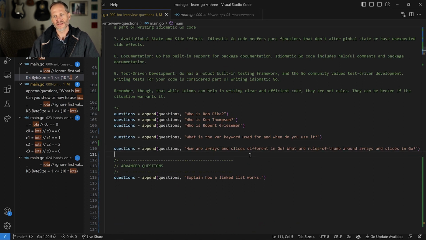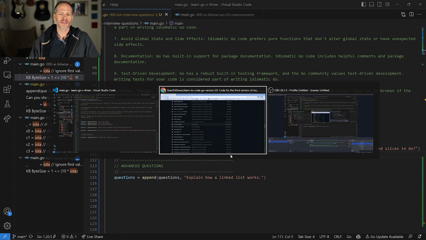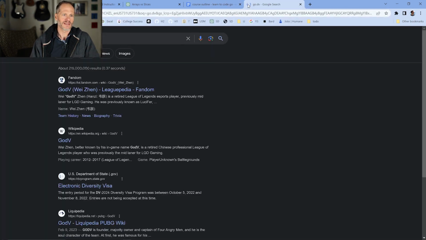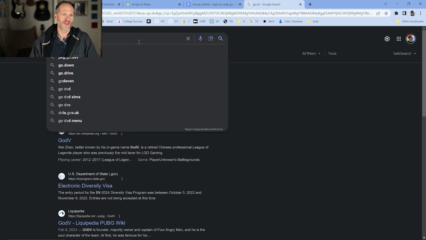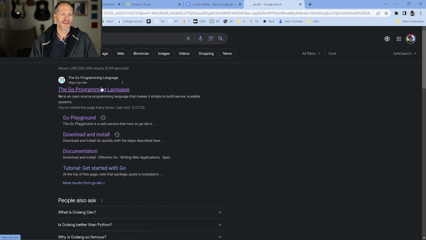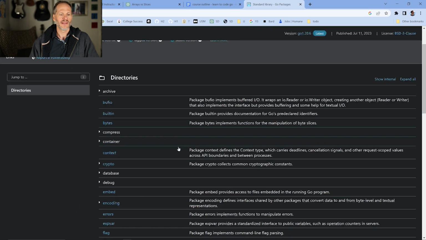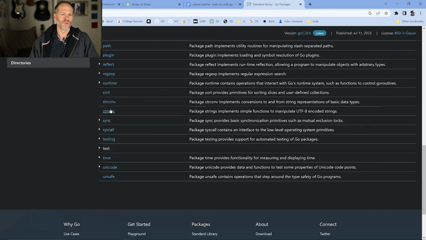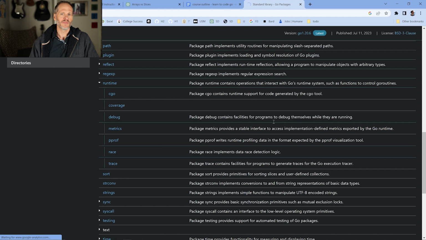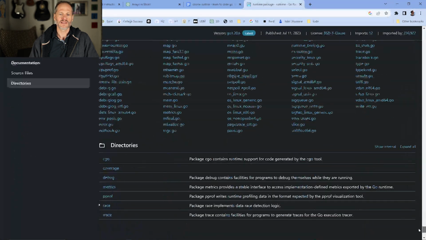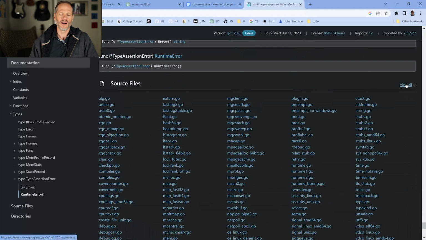And to begin our discussion of this, a wonderful explanation of it, if you have access to a computer, is to go to go.dev if you have access to a computer in the interview. Go to go.dev. And then here at go.dev, you could come up to docs and go to the standard library. And then the standard library, you could come down here to runtime. And then in runtime, when it opens, you can see the dial spinning. You could come down here to all the packages in runtime. Down at the bottom, you could say view all the source files.